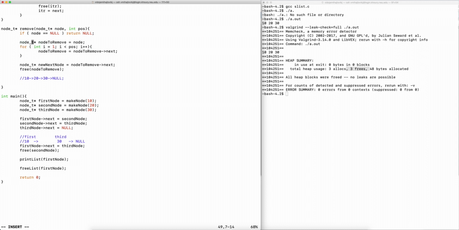It's not node to remove. It's actually node to relink. There we go. Node to relink.